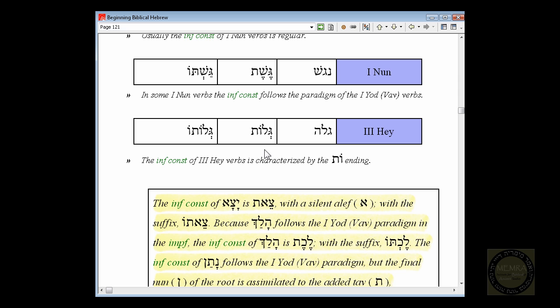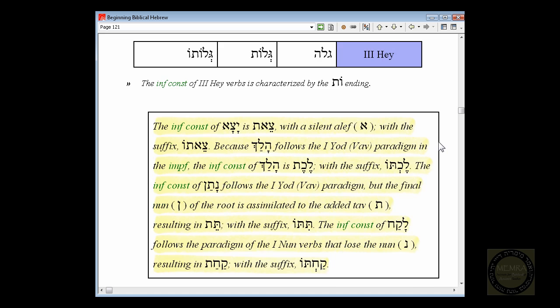Well, I don't have galat in my vocabulary, but you do have gala, and so you remember that, hey, with other things, sometimes the hey turns to a vav, or excuse me, turns to a T, a tav. So that would be, again, just a memory device here that would help you isolate these. What it really comes down to is you're going to see kind of the same sort of verbs, third hey verbs, then this sagol pattern. You're going to see these, and they really won't be anything else. And it's actually going to be easier to remember it's an infinitive construct than it might seem at this point. But they're not really like anything else, and so that helps.